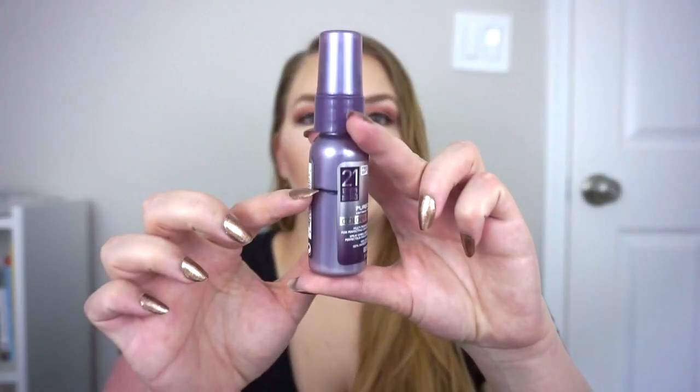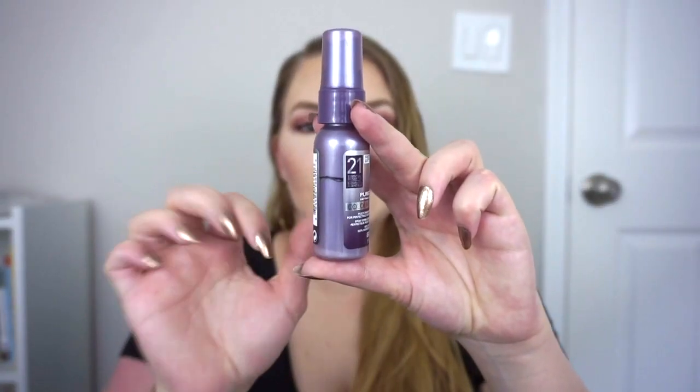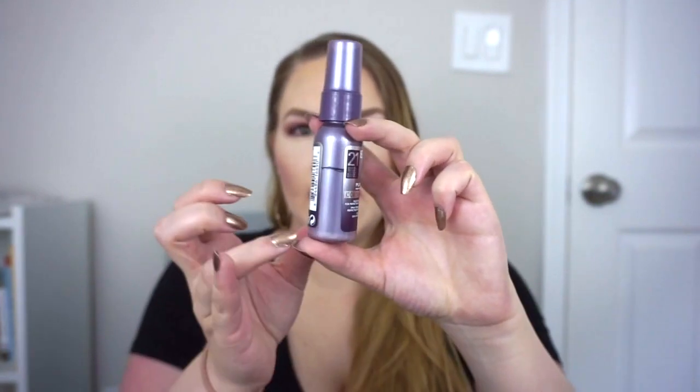I also finished up my leave-in hair product, the Pureology Color Fanatic leave-in. I was right here at my last update and it is all used up — I had it upside down banging the bottle on my hand, so I'm calling it done. This is something I do really enjoy. I have several more minis and a full size. I do think I like It's a 10 a little bit more — they're a very similar product but I like the smell of It's a 10 better. This is definitely in my top three leave-in hair products.